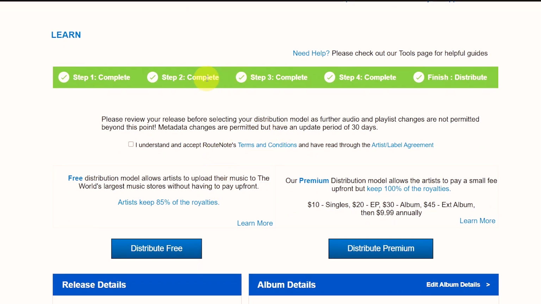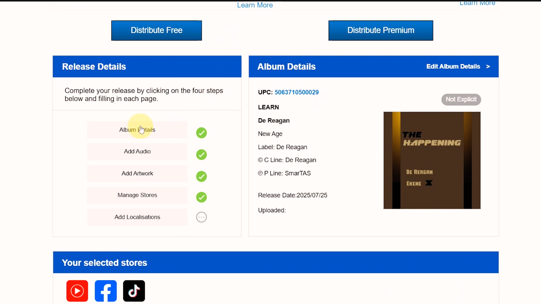But before you click the last step, I recommend you go through your information. So here's the UPC, provided for you, and the UPC is basically the ID of your song, like your name. This is how you identify the song in code instead of the name. So this is what the platform operates with.